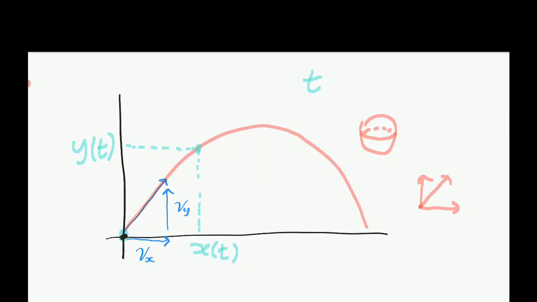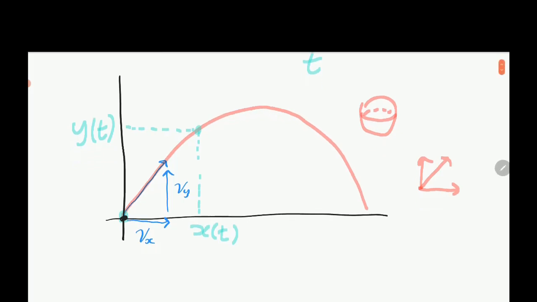But the point is that if we just start by thinking about what's going on horizontally, then the situation looks very simple, because we know that the amount that the ball's gone from the origin is just going to be equal to the amount of time which has elapsed multiplied by the velocity that this ball has. Okay, so it's really very simple. It's just that the displacement is equal to the time multiplied by the velocity.